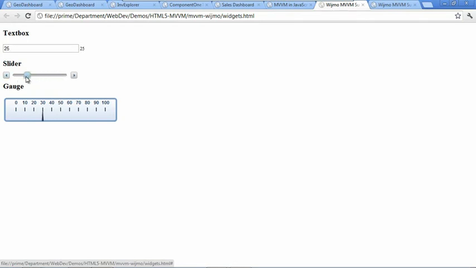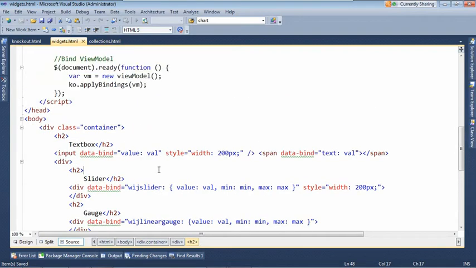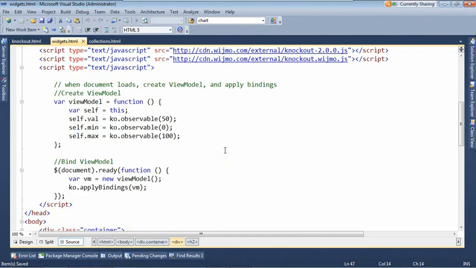So pretty powerful stuff if you're binding. And now imagine you could do, on a change event, you could post to the server or a save button. But basically your whole view model is populated with the most current data. So all you have to do is push your view model to the server, and that's it. So all the change tracking, everything's done here on the client, which is really nice.